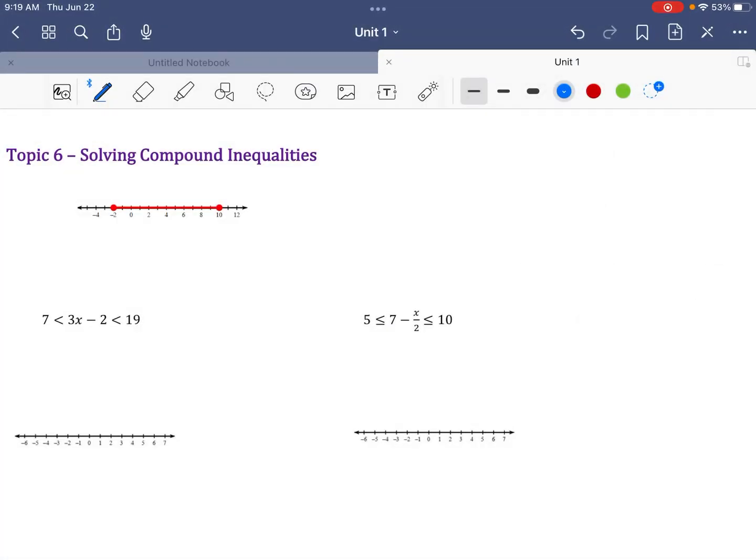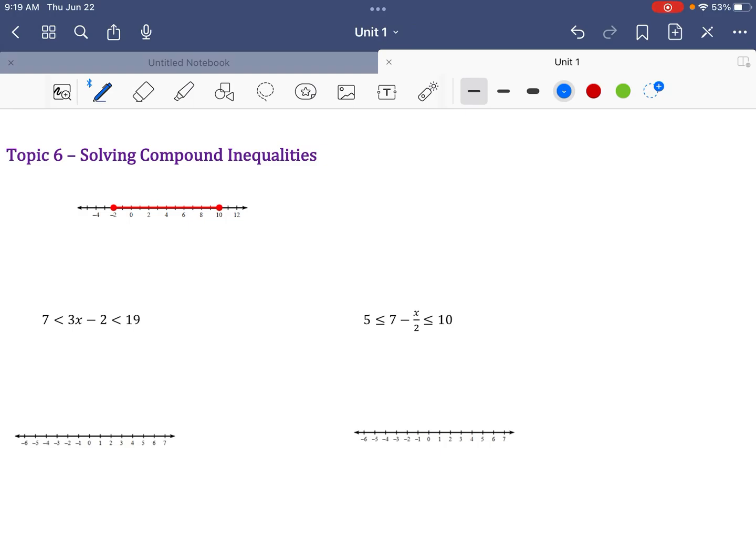All right, a compound inequality. This is something that you use sometimes, but not that often, but it's still something you should know how to do. And you can use it for a couple topics from here. So anyway, a compound inequality, you wrote these back when we did set notation.